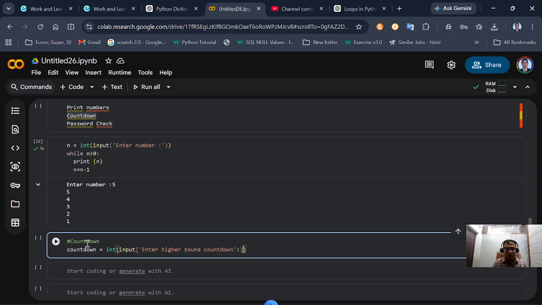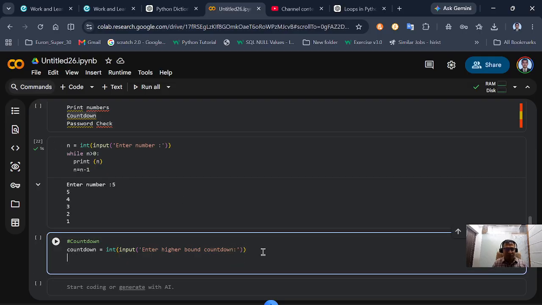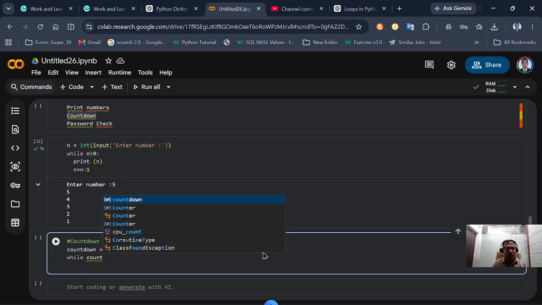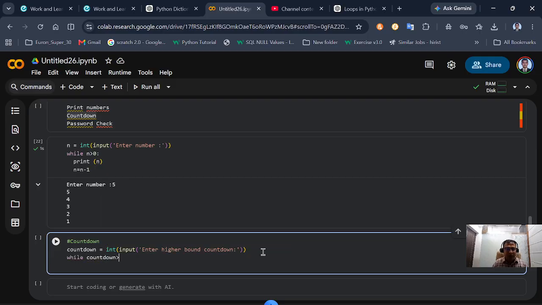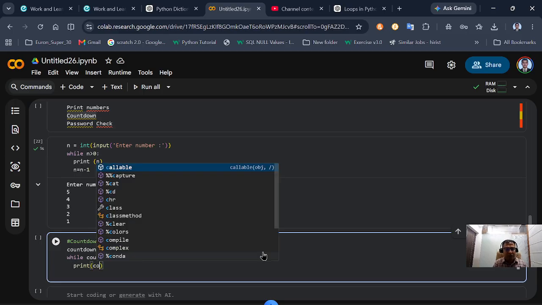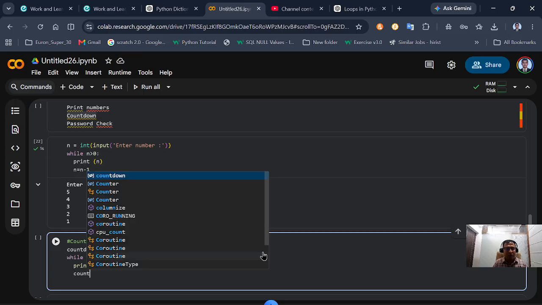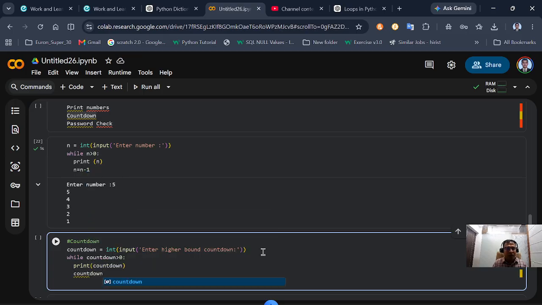And I can just say while countdown is greater than 0, print countdown, countdown equals to countdown minus 1.